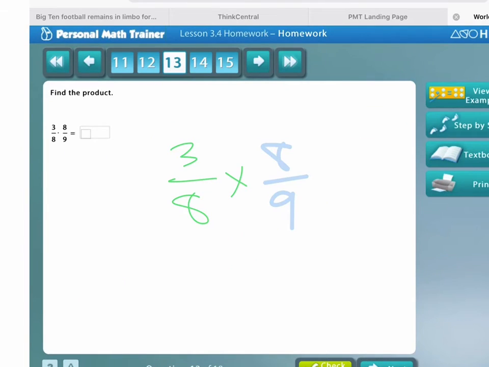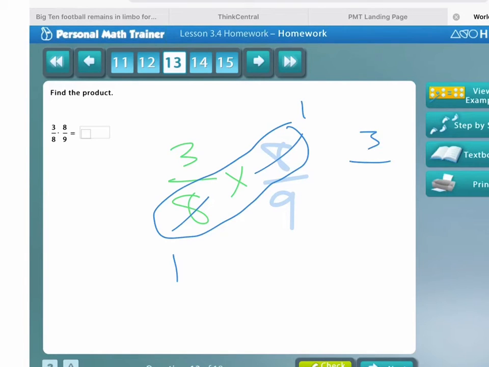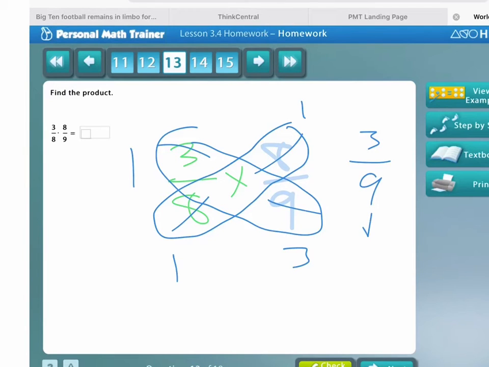Now looking at this, you have 3/8 times 8/9. Hopefully you see on the diagonal you have 8 and 8, so you can simplify those by dividing both of those by 8. You end up with 3/9. Actually, this is a double slash. You can simplify that too. Divide that by 3 and divide that by 3, and you're going to end up with 1/3. So that's a fairly simple problem. The key to this is looking for the double cross simplification or double slash.